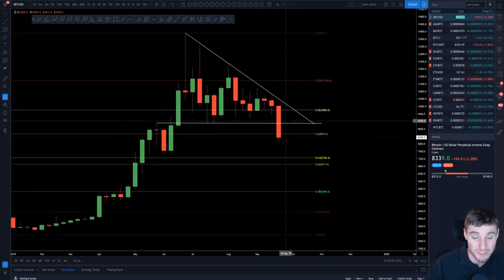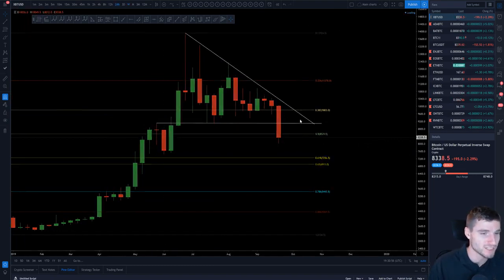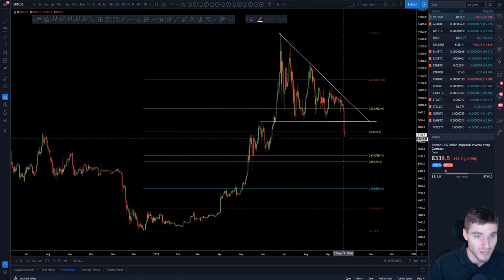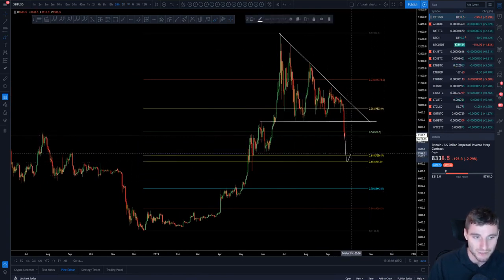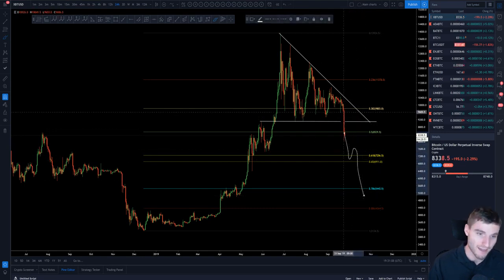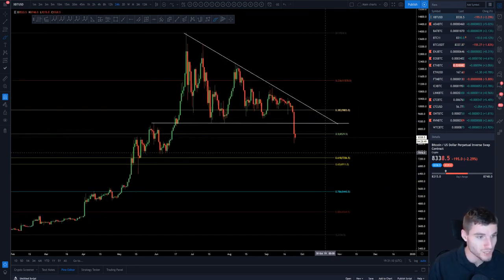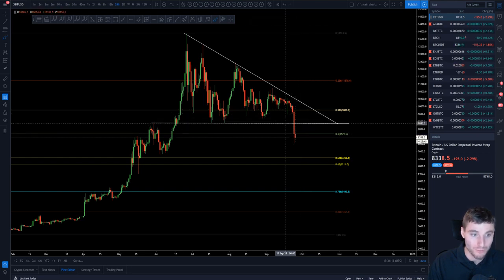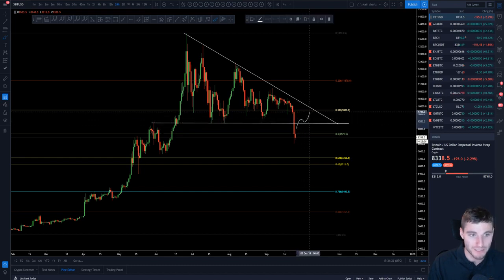If the weekly close gets above 9250, very, very bullish indeed, I would be leverage longing. But until that happens, I'm looking to buy around the 618 myself, and then I'll see how it goes. Do we get a 618 and start bouncing, or does it just do something like this? That will be a telltale sign of what's to come. Okay, and so I've kind of covered the scenario I'll be looking for if it moves up. I'm looking for a short if it moves up. If it gets above 9250, I'd take a loss on my short and basically look for longs.